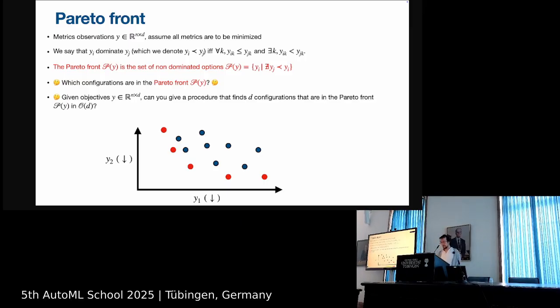Now I have a question for you. Can you give me a procedure? Let's say I have this point cloud of objectives, and I want to find a procedure that will find the configurations that are in the Pareto front. Again, I have n points that are d-dimensional. Can you find a procedure in linear time that will give the configurations on the Pareto front?